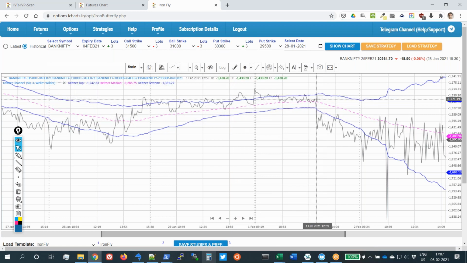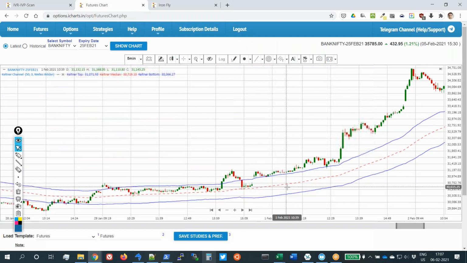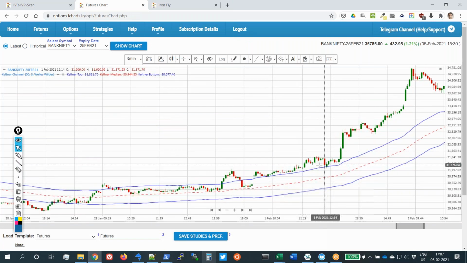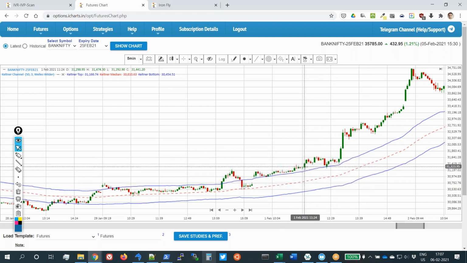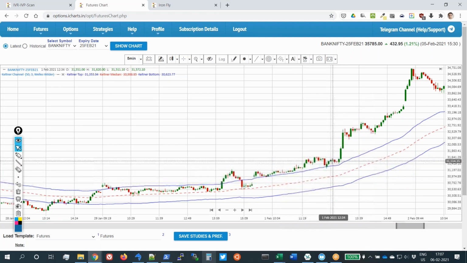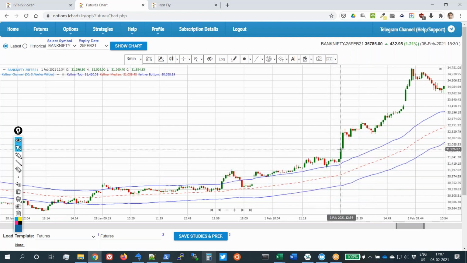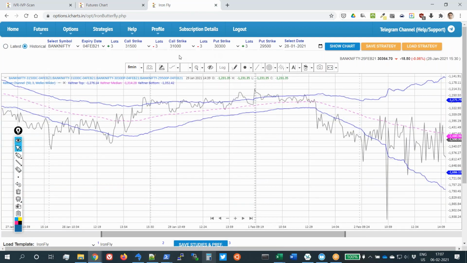Again, you need to adjust here. 1st February at 1 o'clock. This is probably the worst trade I've had, because market moved up and the premiums were crazy, so it will go really bad. But let us see. Somewhere over here, you have adjustment. 1 o'clock, yeah, somewhere over here you're getting the edge. So market is around 32,000 almost. Basically, it has gone above this, outside this whole range. At this point, you can just take profit on this, and probably go aggressively, just take it to this strike and just see.